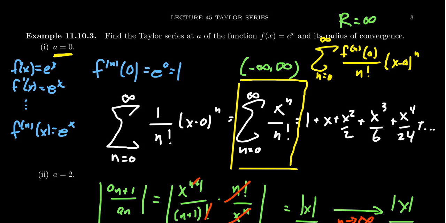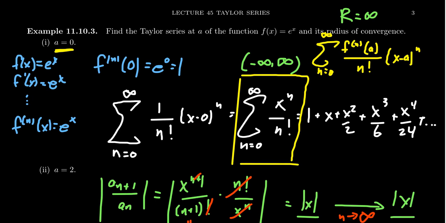What we are not saying at this moment is that e to the x is equal to this power series. All we know from Taylor's formula is that if a function has a power series representation, then that representation is given by Taylor's formula. We haven't yet confirmed the function equals its power series. But for e to the x, we're in a pretty good position — we have a Taylor series that is convergent for all real numbers.